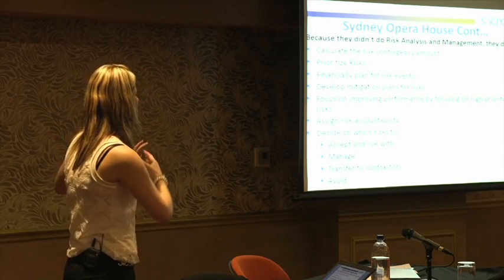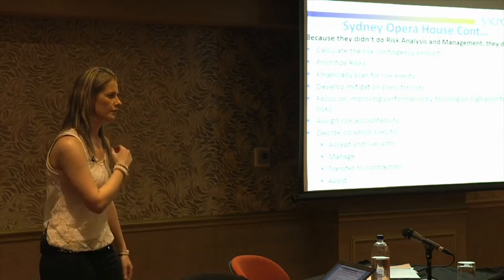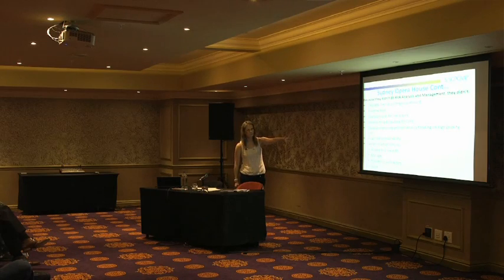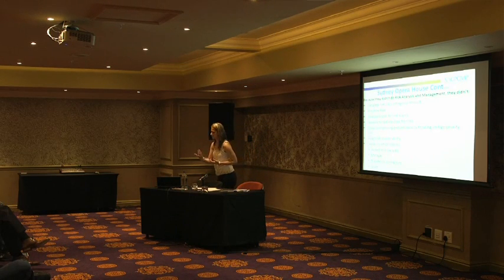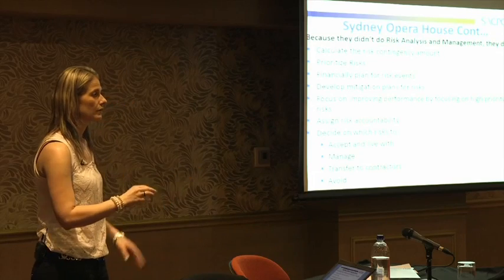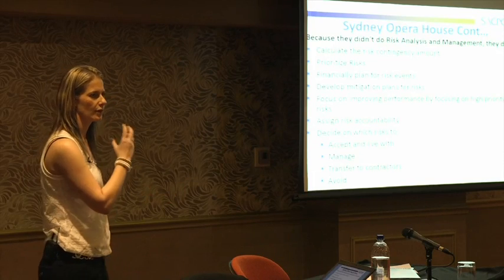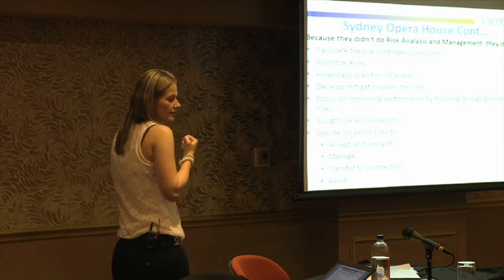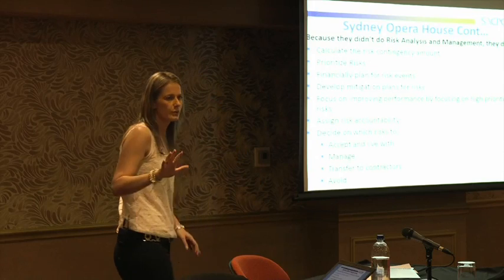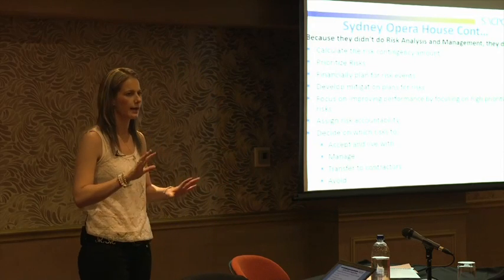Then we actually develop mitigation or treatment plans for the risk. So after we've prioritized them, we will look at the priority ones first, of course, and we'll say, well, if this would happen down the line, because remember, it's uncertainty. It's not going to say it's going to happen. We're just trying to equip ourselves so when it does happen, we know what we're doing and which way we're going and how we're going to deal with it.